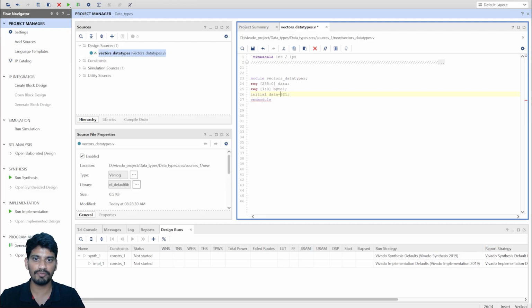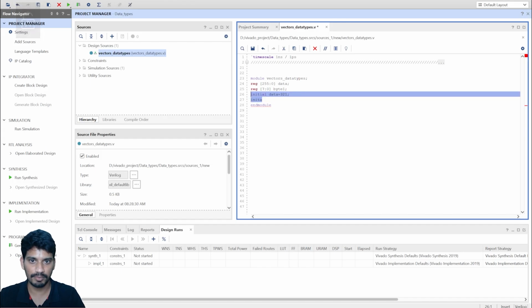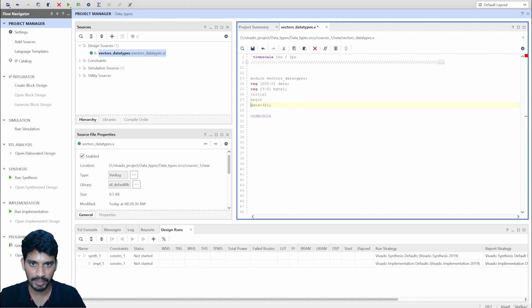See, here I am not defining what is the format of this data, so it will automatically take it as a decimal value 321. Now I want an initial block. If you want to write multiple lines in initial, I already told, what you need to do is write begin, and then it is always good practice to start with a tab so that it is easy to identify. Initial begin.